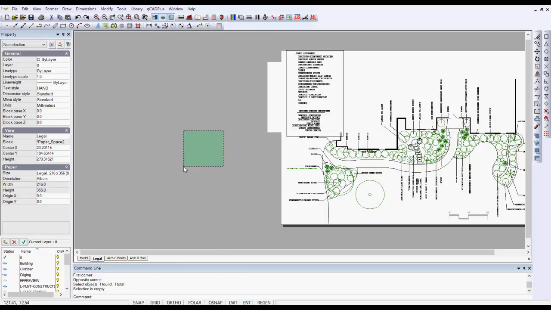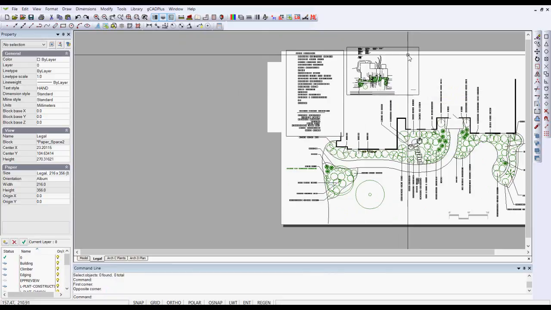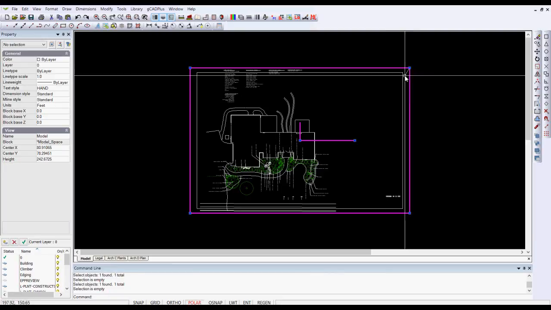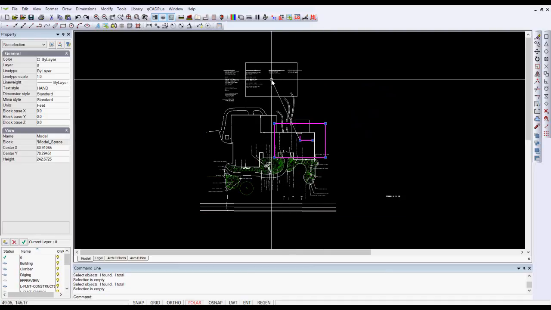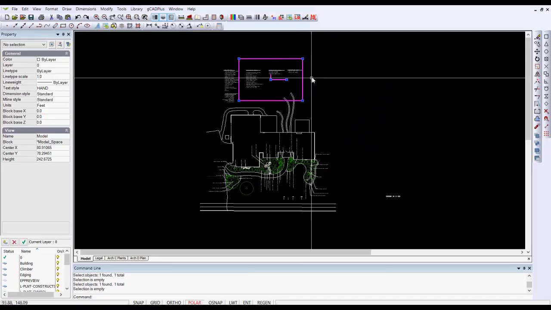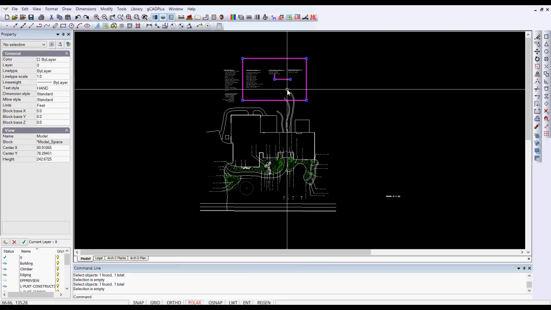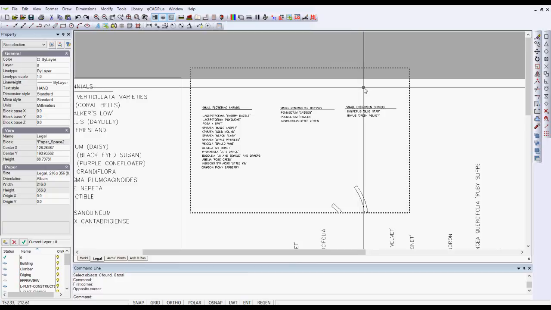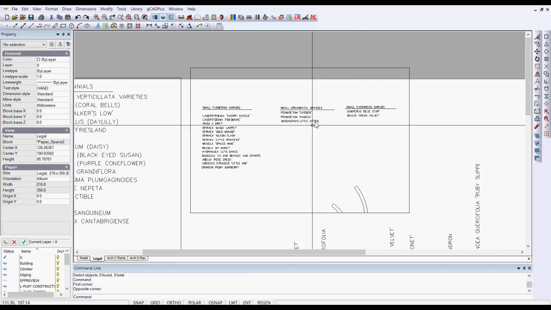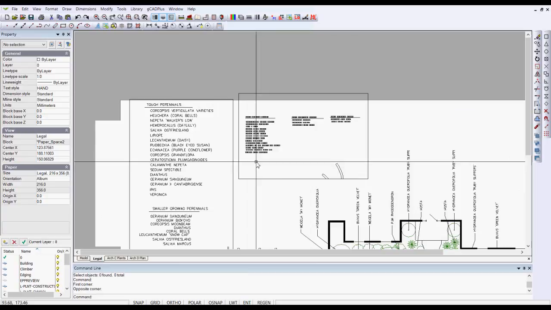So let's make another floating viewport in the same way. We'll add a viewport and we'll put another one in this area here, and once again double click it and see if we can get the rest of the information we need to sit in there. It'll be quite a tricky thing to get the text height of both viewports matching, but we'll see how we go. Display on the layout and deactivate it. As you can see, big difference in text height.